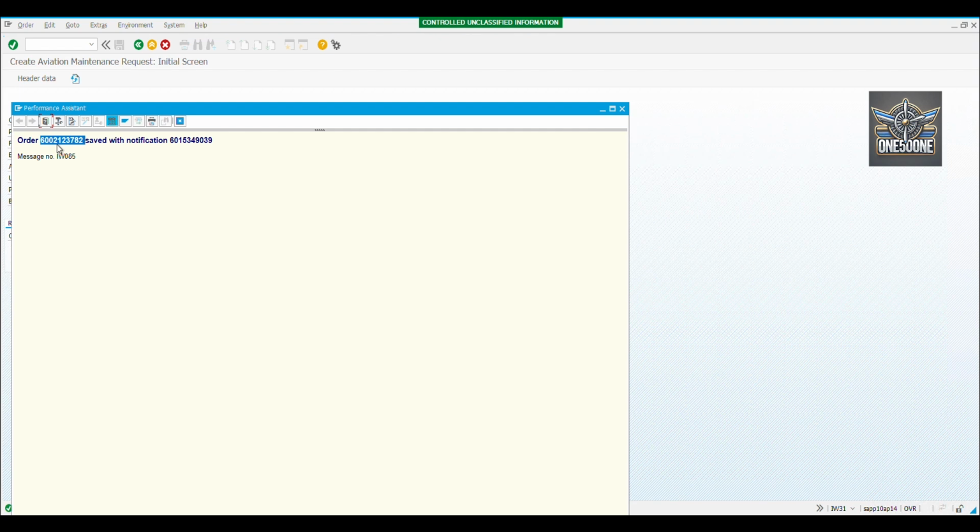This order number, it's a 600 series number. This is my order number that I will use later on when we get into the tech supply workbench to get the reservation number. Well, we haven't got to that yet. So for now, I'm just going to copy this and I'm going to paste it somewhere.